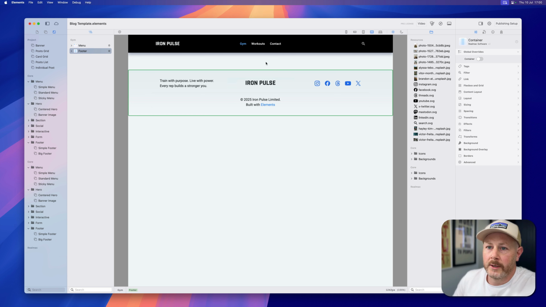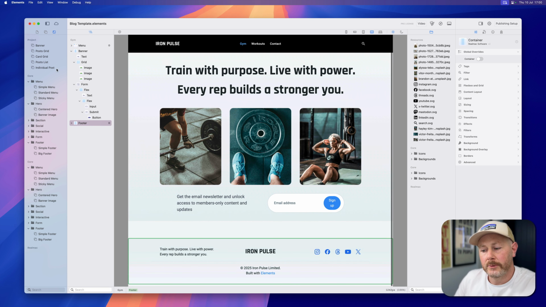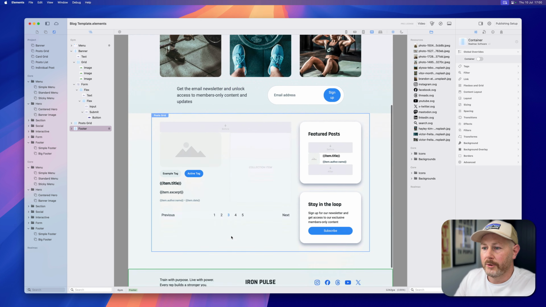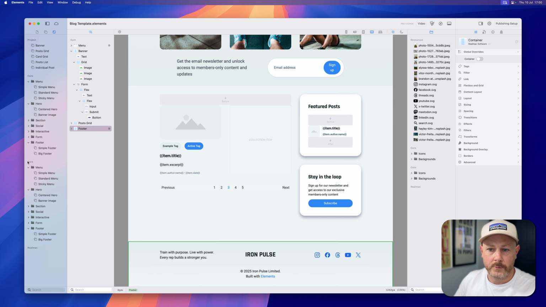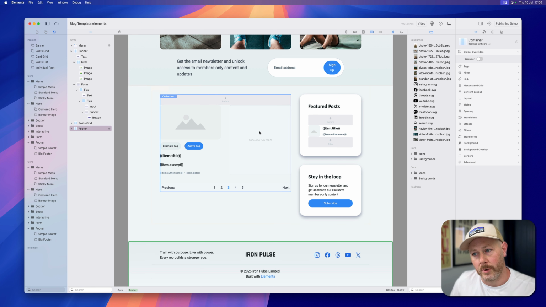What would be nice is if we had a banner, so I'm going to drop that in there. And next we want to add our CMS content, so to do that, I'm just going to drop in the post grid. You can see here, all of this is already set up. This is the way it's going to work with the CMS. I've got some core templates already available, and we're going to have CMS templates as well, so you'll be able to drag these into whichever project you're working on. But as I say, here's the post grid already set up.